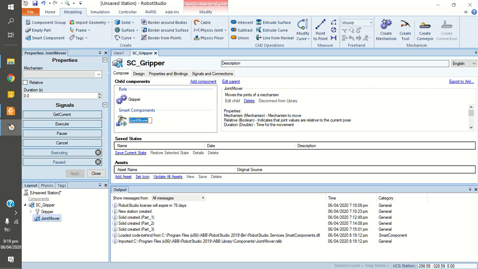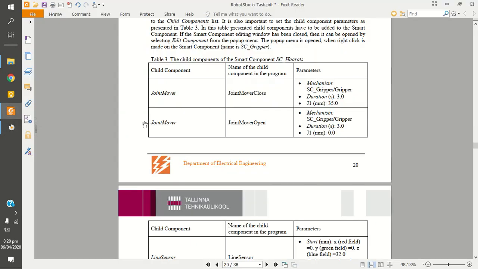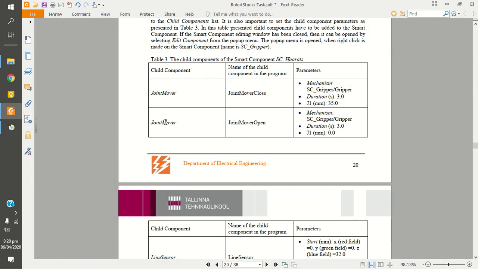So I will just rename it, which is joint mover open, for instance. Close. The first one is the closed one. So here we go. Joint mover close, and the parameters are mechanism SC gripper.